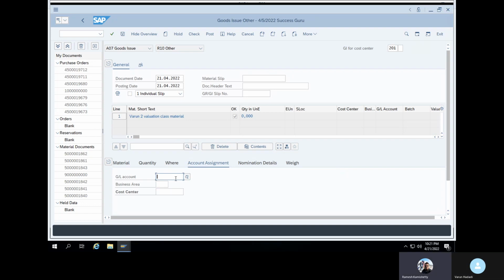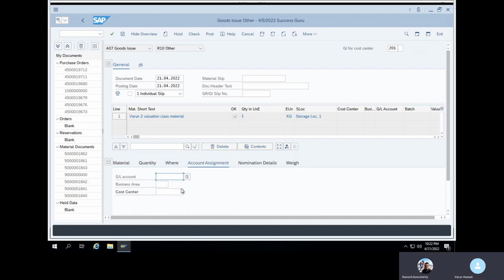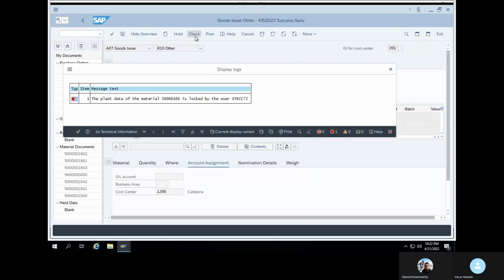Enter the quantity, tab. Okay, check it and don't post it. Check. You opened that another screen, sir.